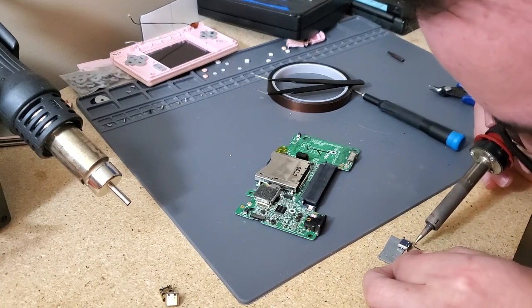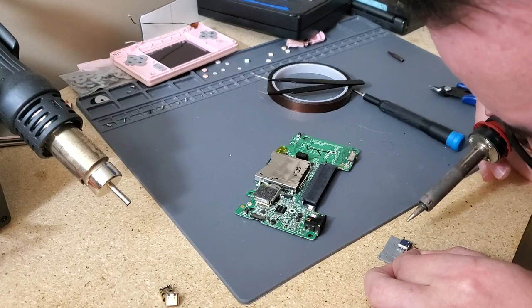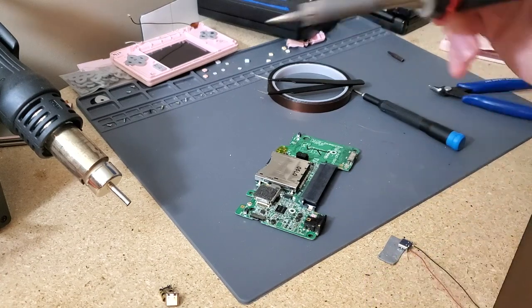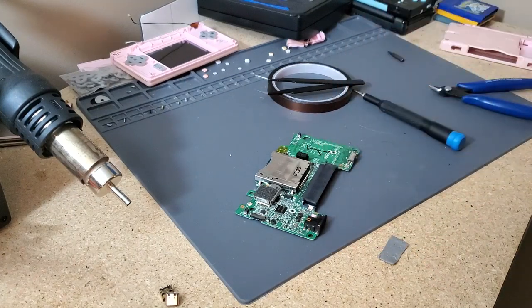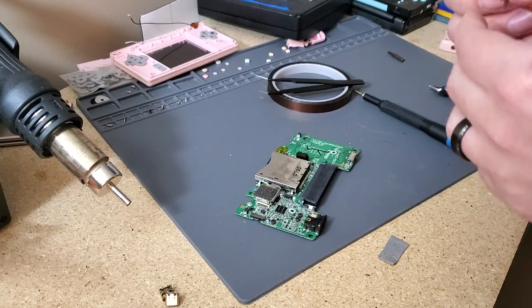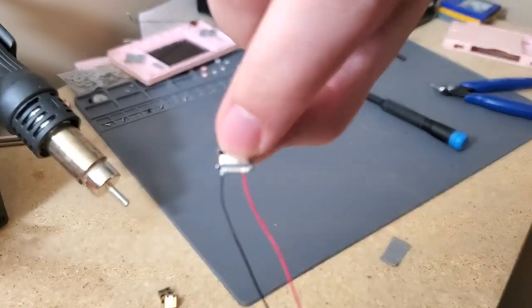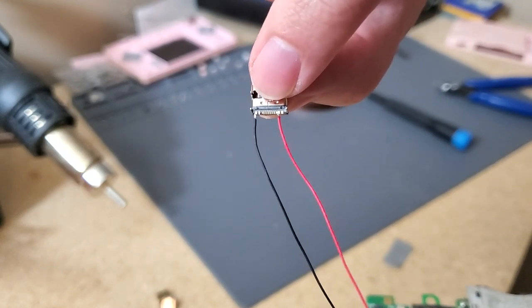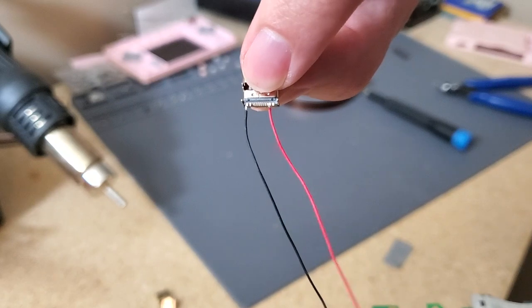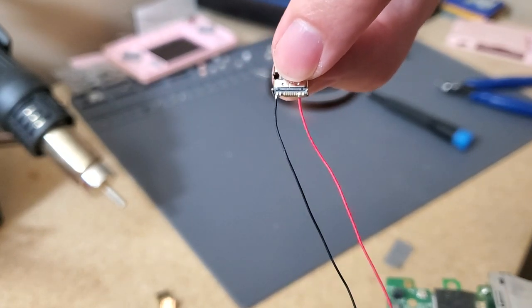Come on. Don't be a bugger. There we go. Just going to check the solder connections. I guess I could have lifted it up earlier to verify for sure. But hopefully, maybe it will actually work. You can kind of see what pins. I have the ground pin on the first, and then the power pin, positive pin, on the second one.